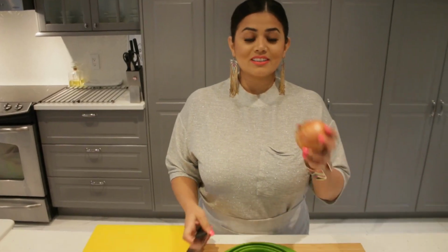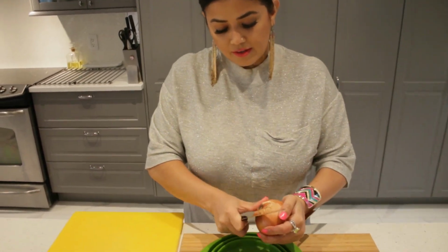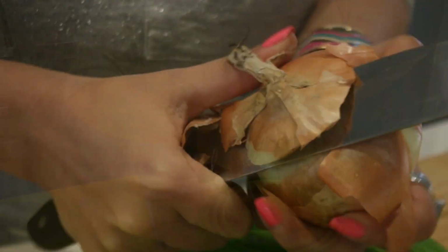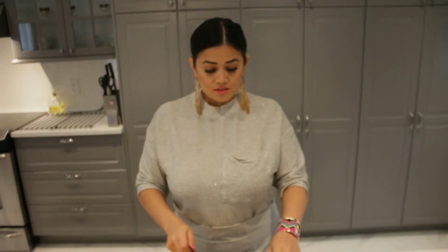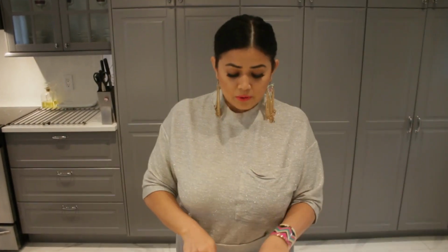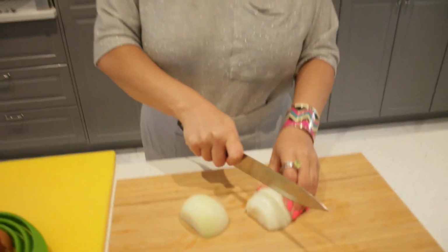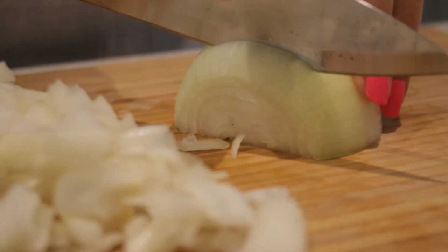So first we're gonna peel the onions and chop it. So I am making this soup for 2 people. You can adjust the ingredients as many people you are. So we're just gonna chop the onions now.